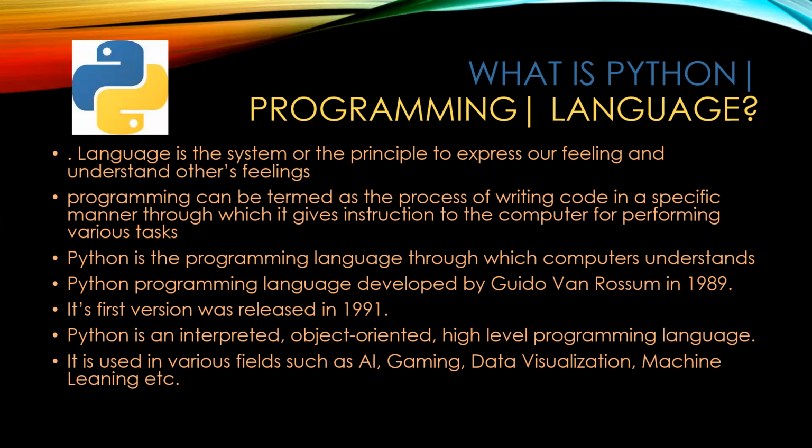Programming can be termed as the process of writing code in a specific manner through which it gives instructions to the computer for performing various tasks. Okay, so what is programming? Programming can be termed as a process of writing code in a specific manner through which it gives instructions to the computer for performing various tasks. I hope I am clear to you all.